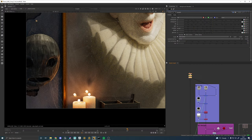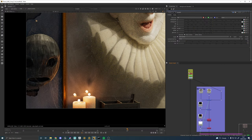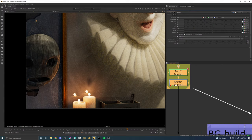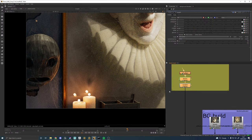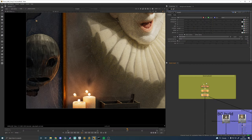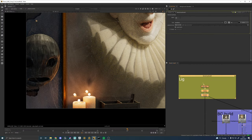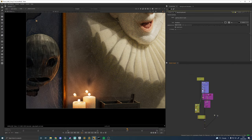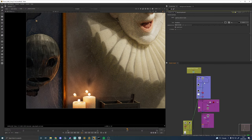Okay, I'm gonna have to backdrop that. That's really hideous, though. That's so ugly. Backdrop. Come on. Light rig blend mask. Not the prettiest. And it'll work, but I don't like it.